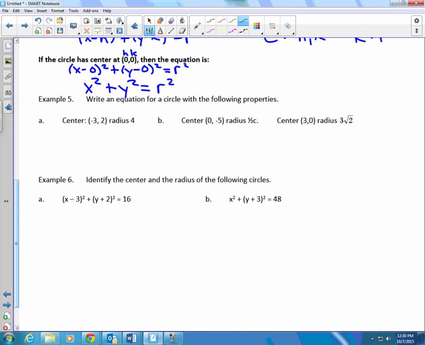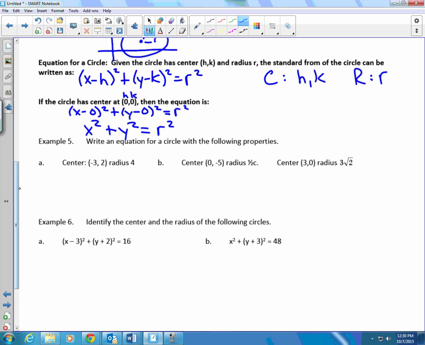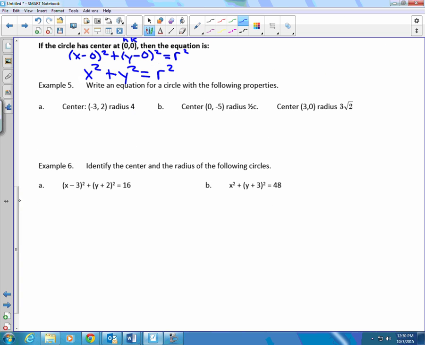So write an equation for a circle with the following properties. Center of (-3, 2) and radius of 4. What you have to be careful with is in these circles, the center is h, not -h. So if it was x minus 3, the x value for the center would be 3. If it was x plus 2, then the center would be -2. See the difference? So we're going to write an equation, and if you just plug this in for h and this in for k and this in for r, you get (x minus -3) quantity squared plus (y minus 2) quantity squared is equal to 4 squared.